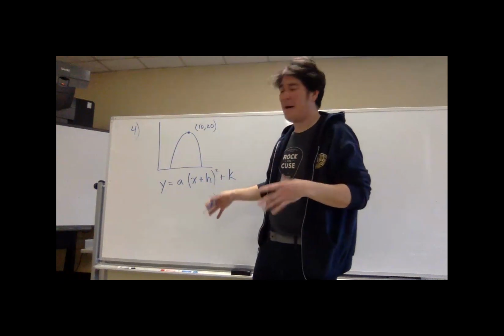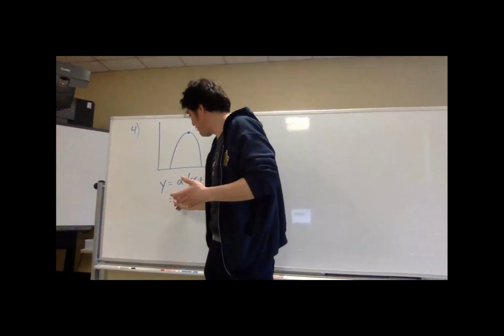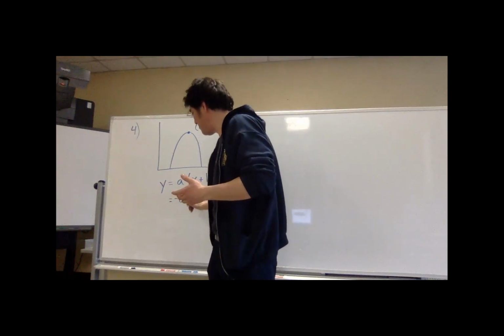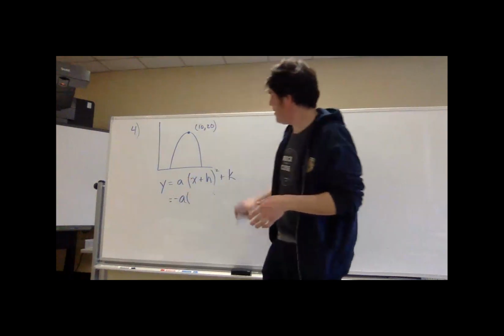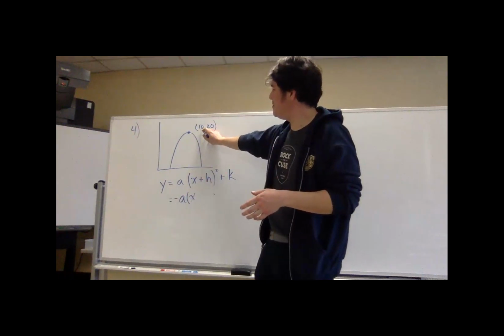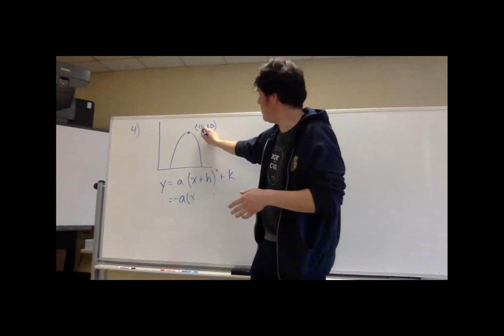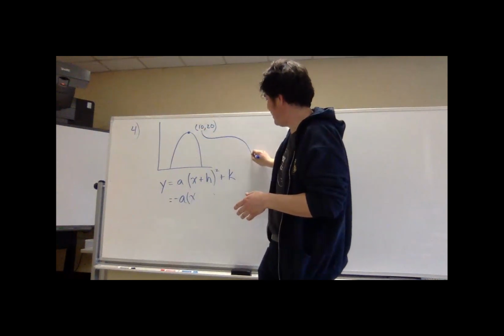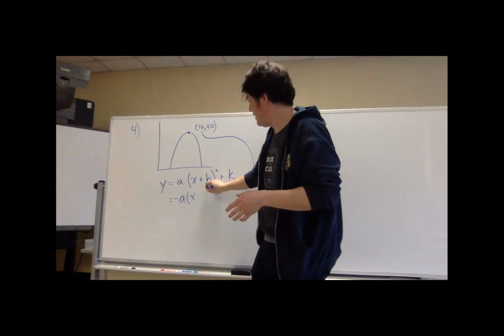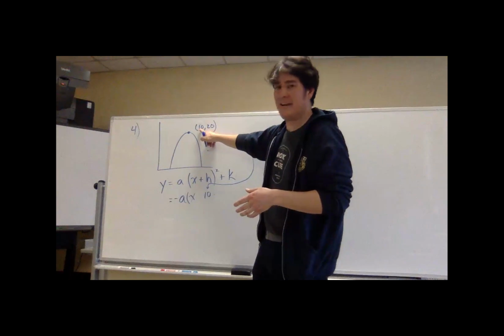Now, I'm not even going to worry about what the value of a is right now. I'm just going to make sure that we know that it's negative. So it's negative something. Now what we're going to do is figure out the h value here. Remember, we're going to take that 10, the x-coordinate of our vertex, and we're going to substitute that in. We're going to put the 10 here. And now it's a positive 10 here.